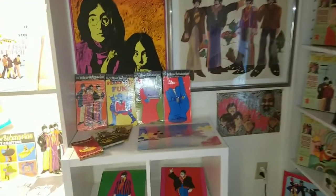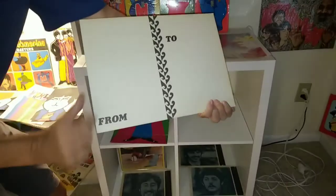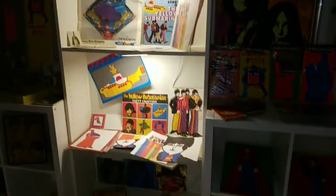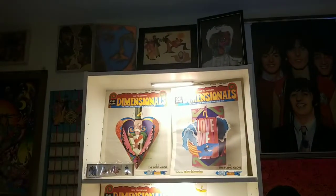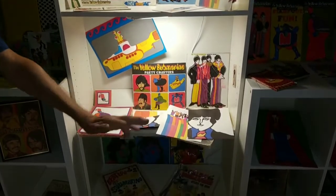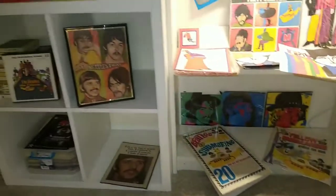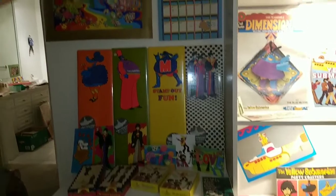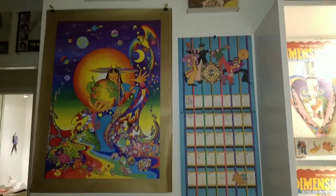light switch covers, postcards, huge postcards with send your friends a large image of John Lennon, and all kinds of things called dimensionals. And we'll look at these very closely in another program when we visit this room again. Those are fun assembly things: party coasters, stationery, sticker fun books, pop out art, all kinds of bulletin boards and greeting cards, everything that they could get. A nice full year calendar. All you need is love, the theme of the movie.